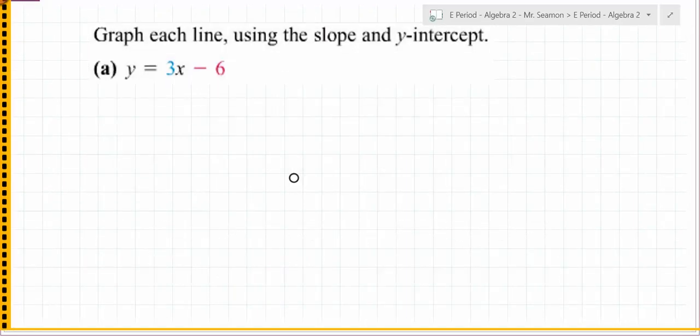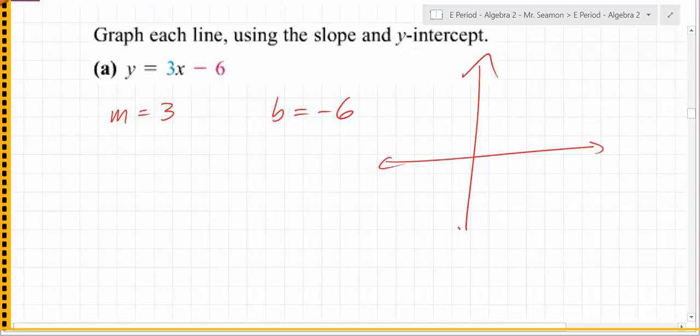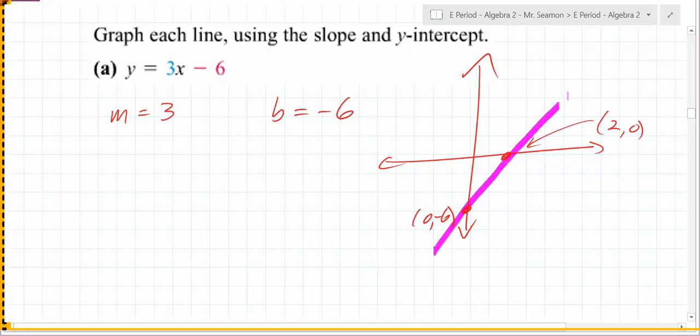So if I gave you that in slope-intercept form, y equals 3x minus 6, what's the slope, Milo? Correct. And what's the y-intercept? -6. So if we wanted to graph this, the y-intercept is -6. There it is, (0, -6). And what's the slope? 3. That means you go up 3 and over 1. So if you went up 6, how far over would you go? Up 3 over 1 is the same thing as going up 6 over 2. Correct. So there it is. What point would that be right there? (2, 0). Exactly. So if we graph this line, it looks just like this.